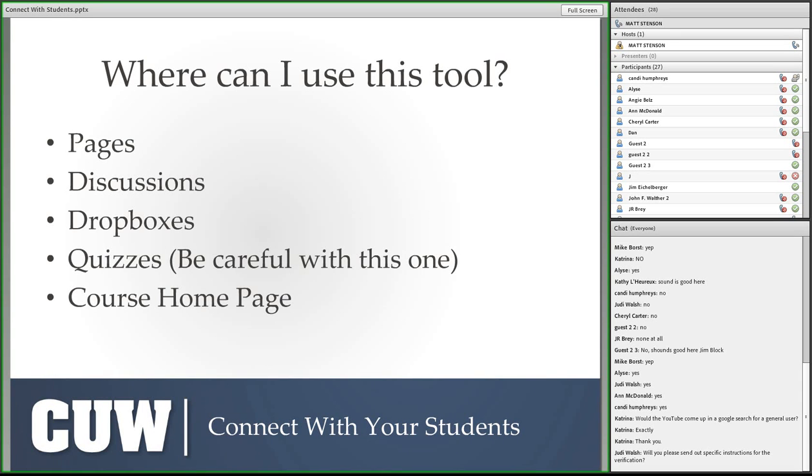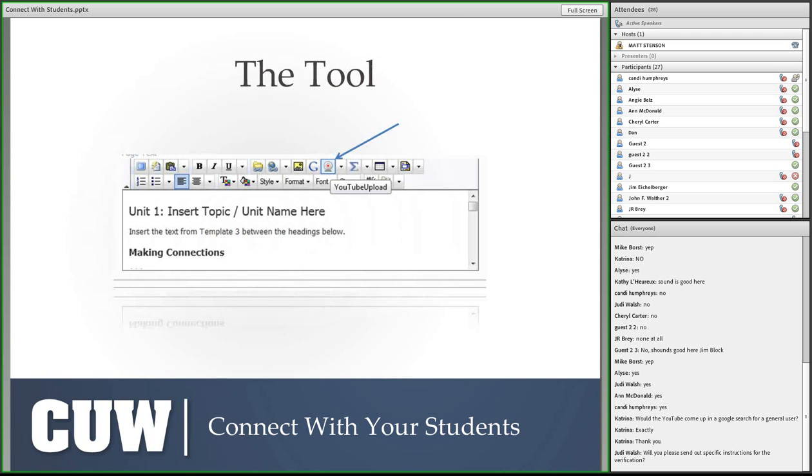So the way that this tool has been implemented is actually as a new button in the editor. You'll see there's a little arrow pointing to it there. It's the YouTube upload button. So that's actually how you access the tool. Anywhere that this editor is available, the tool is available.